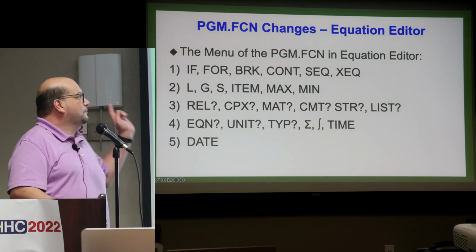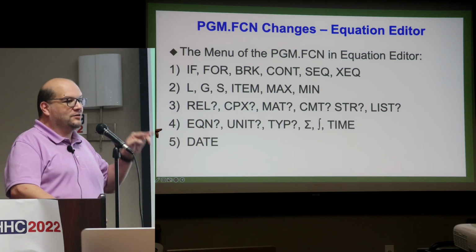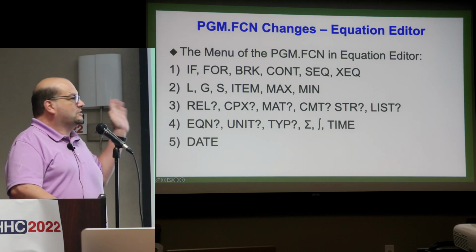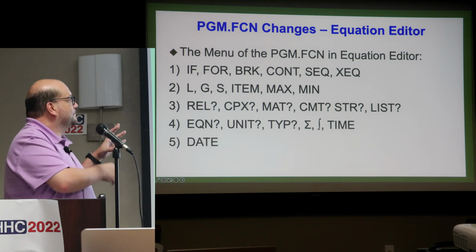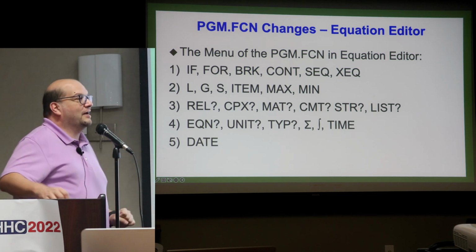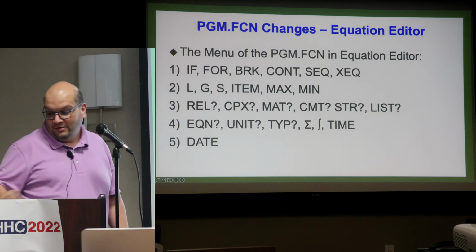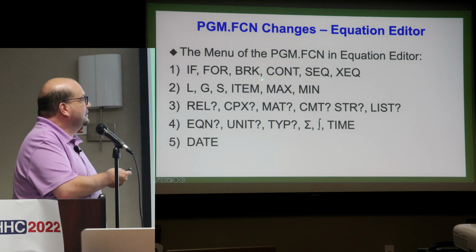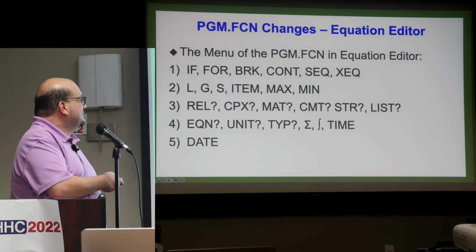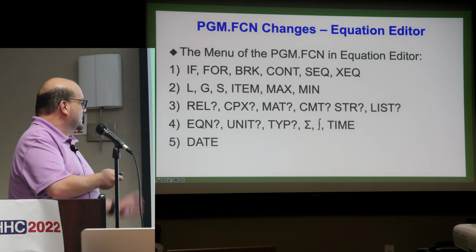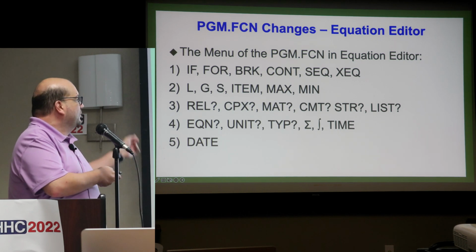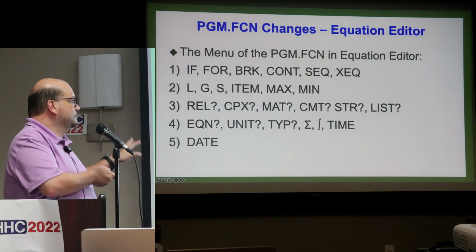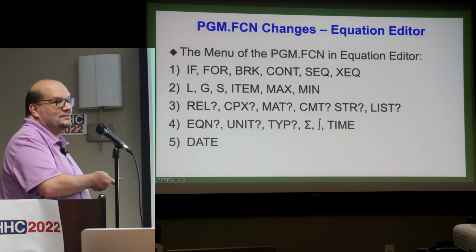One of the changes is in the program function editor. If you are in the editor of the equations, you get access to any of the programmable functions particular to the equation editor. Some of the new ones up here are for break, continue, sequence, execute. You can test if the number is real, complex. You can test for matrices, strings, lists, equations, and if the variable has a unit. All the tests come from the Free42. You also have integration and then time and date.